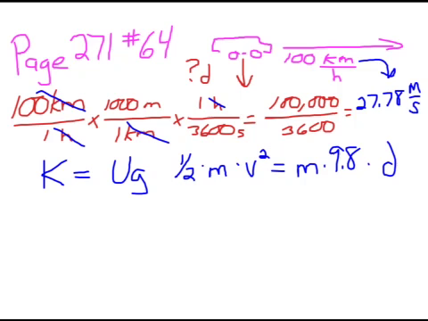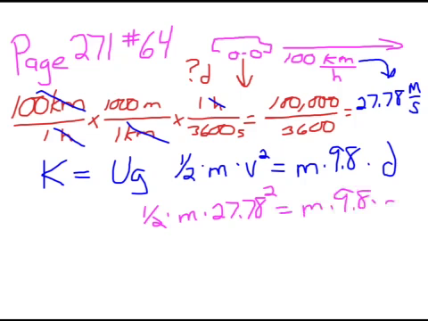Going back to pink now, let's put in some numbers that we know. 1/2 times mass times 27.78 squared equals the mass times 9.8 times distance. And some of you might be asking, well, we didn't fill in a whole heck of a lot, but we also discovered something. That mass repeats itself as a multiplier on both sides of the equation. So if the compact car's mass doesn't change, it will cancel on both sides of the equation. So mass cancels on both sides.